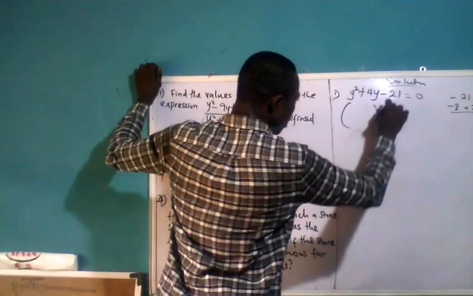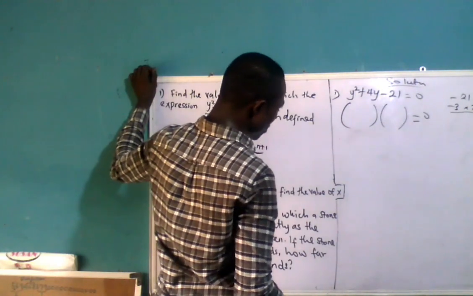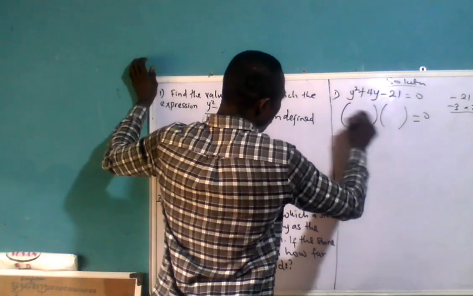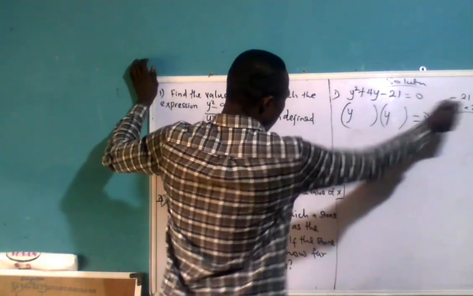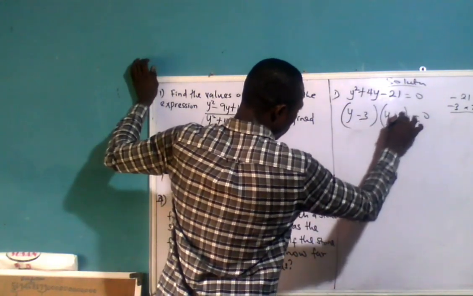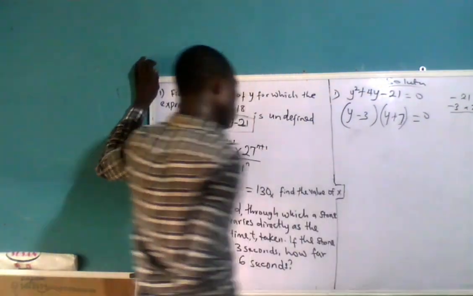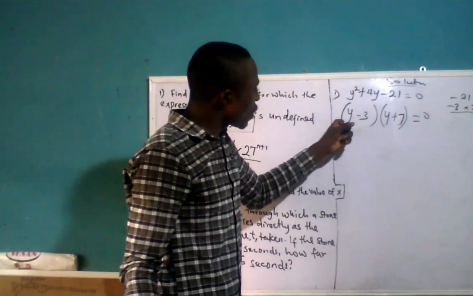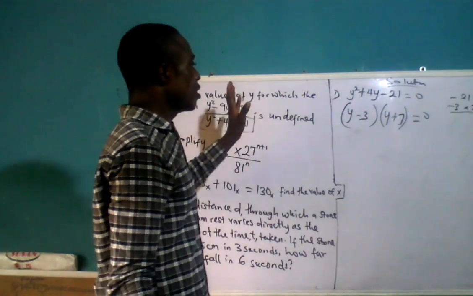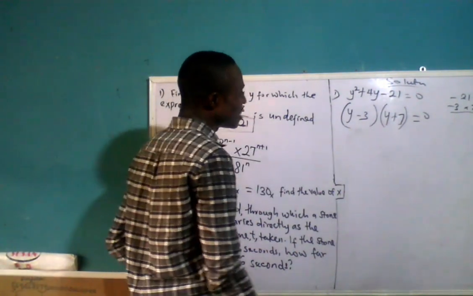Now put down 2 brackets. Then you have equal to sign, equal to 0 as you have it in the first step. Now, since you have y squared in this expression, what you do is share the y over the bracket, then bring up all the factors and share them over the bracket. So you have this and this to be equal to 0. If you distribute this bracket over this, you will get back this. As simple as that. Now look at these 2 brackets.